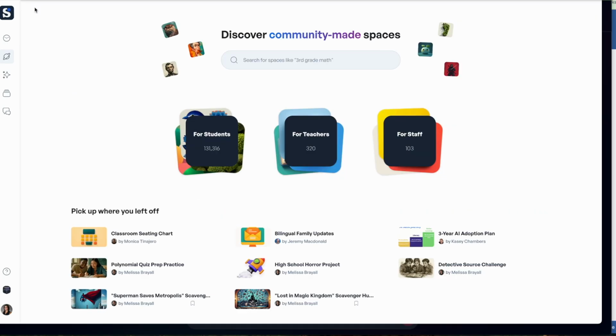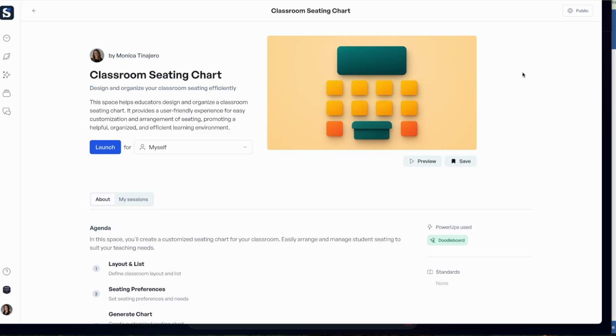With the new version of creating spaces, it'll look like this, kind of similar to what we saw after you created your own space. You'll notice that you can launch this. You can preview it. You can save it. But you cannot, at the moment, remix it. They are adding that back in, so just be aware that if you find a new space, you can launch it, but you're just going to have to launch it exactly as is. You can't make any adjustments to it. So that functionality will come back. I'm just not sure when.